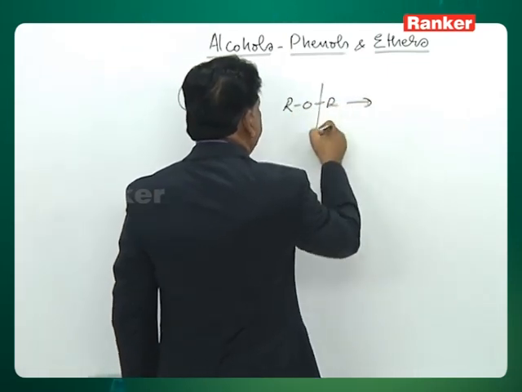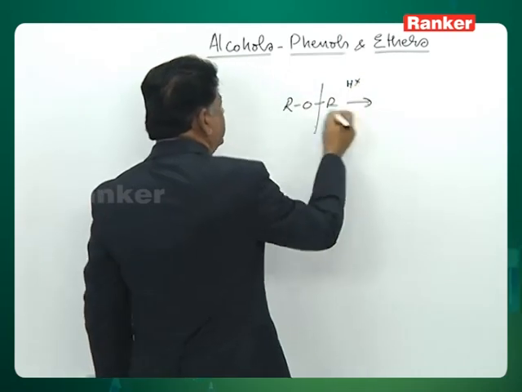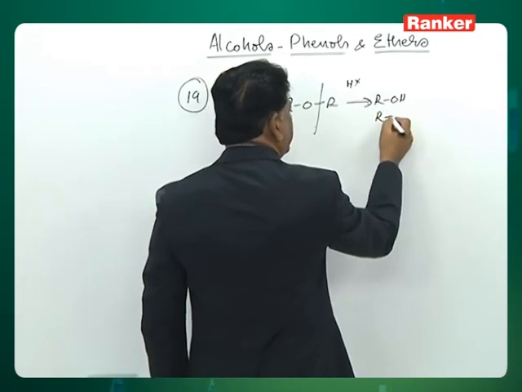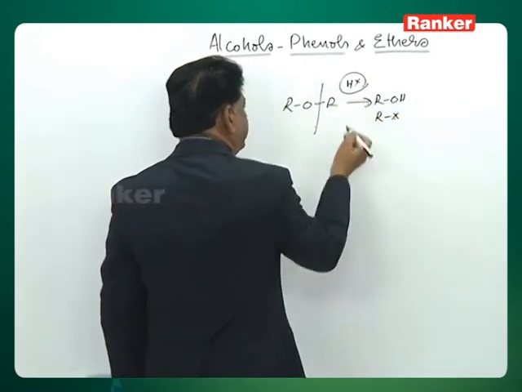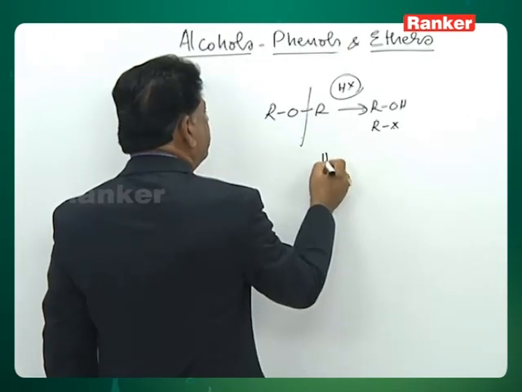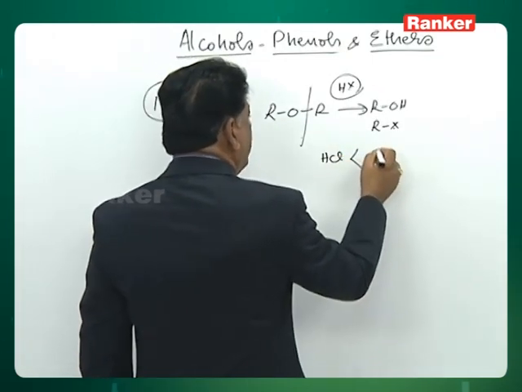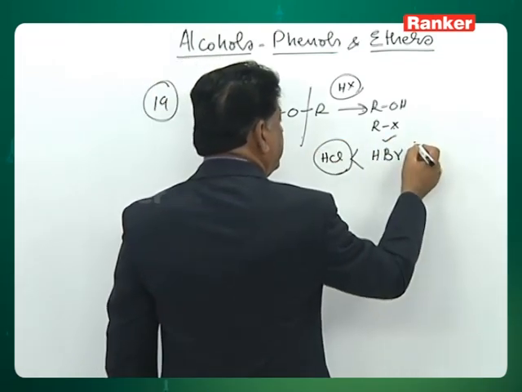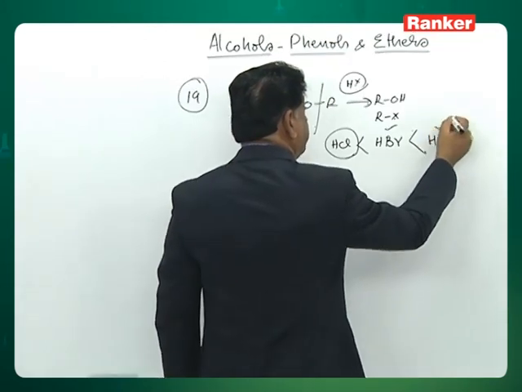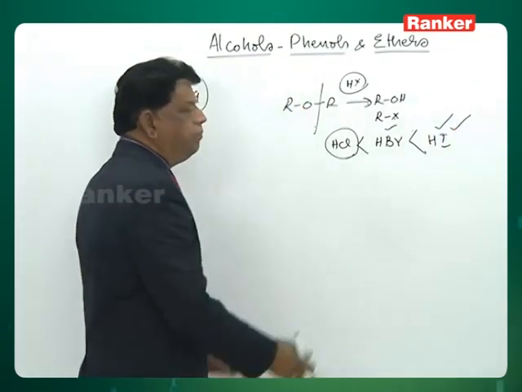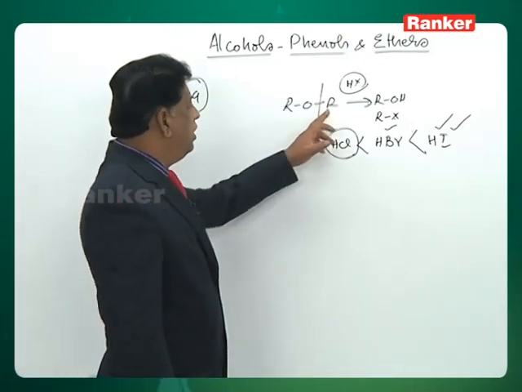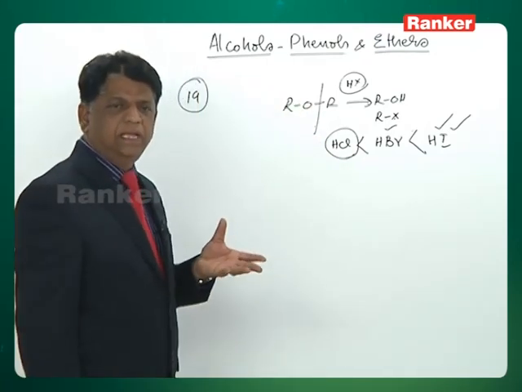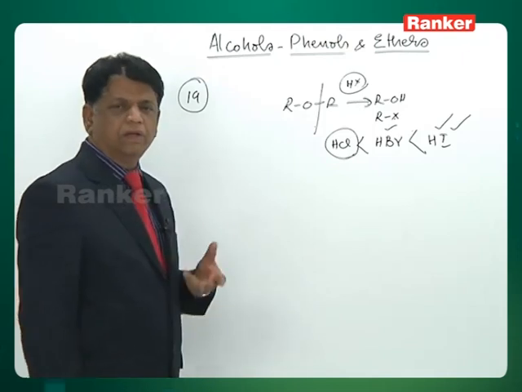The ether bond can be opened if HX is added: one R will take up the O and become ROH, and the other R will become R-X. This opening capacity is actually minimum for HCl, followed by HBr, which is a better reagent. HI is the best, an excellent reagent that opens the bond and makes one side into alcohol and one side into alkyl iodide. If both sides are similar, the question will not be there. Either one will become alcohol, and the other will become the halide.